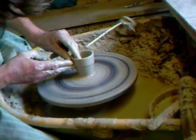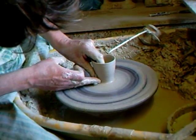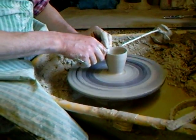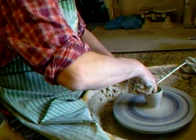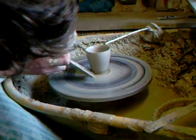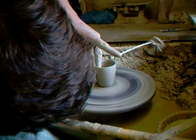Take note everybody, he's working to a gauge - that's always a good thing, to discipline yourself to work to a gauge. And what are these little things called? A little noggin - noggin pots. When we have open days we use them to give away free samples of the local brew, with the cider foam. We do about 500 of these each time.